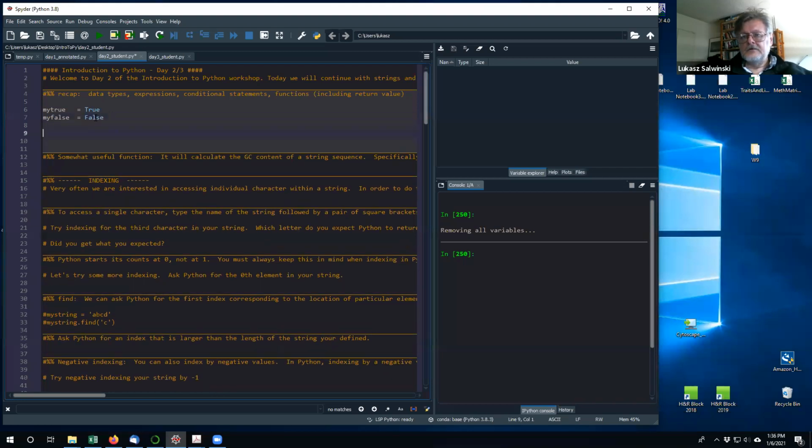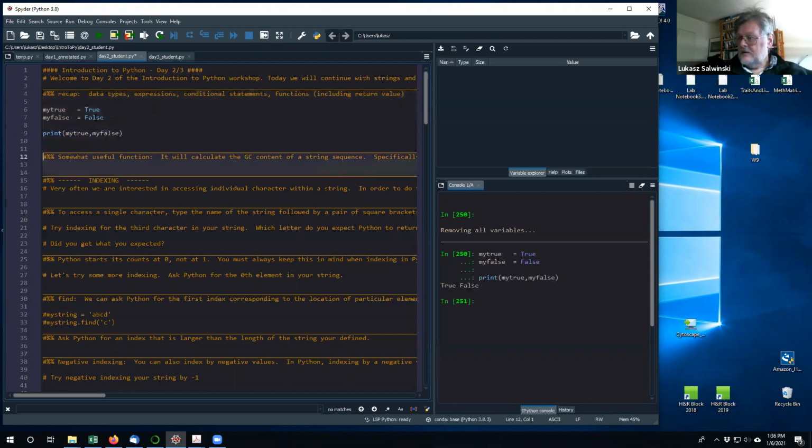This is the false value. We can print either. We can print my_true, and my_false, and then we get the output generated by calling the print function.